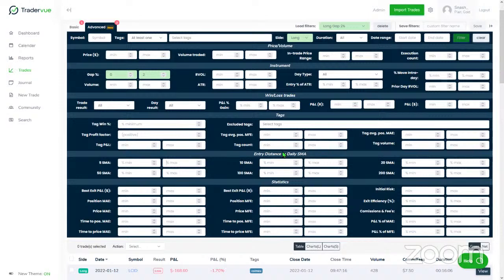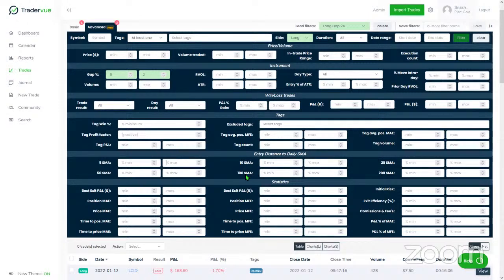Okay, so you mean using specifically the entry distance to daily SMA type of thing? Yes, because oftentimes I know a lot of traders who use simple moving averages to get into their longs or shorts, but not everybody uses them, right? Can this filter help you learn how to use those simple moving averages to find better entries? No, that's a good point. Something that we see, I'm going to share with you a classic scenario, but something that we have seen once we implemented the advanced filter.